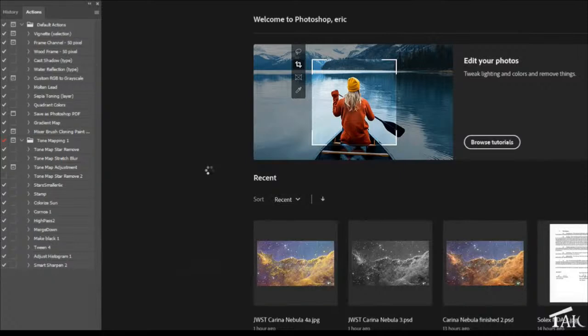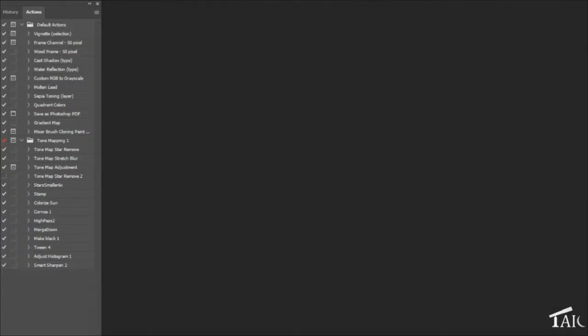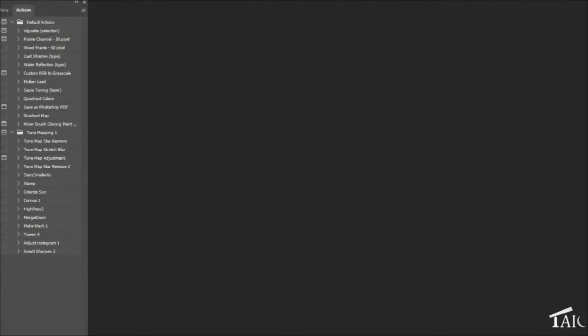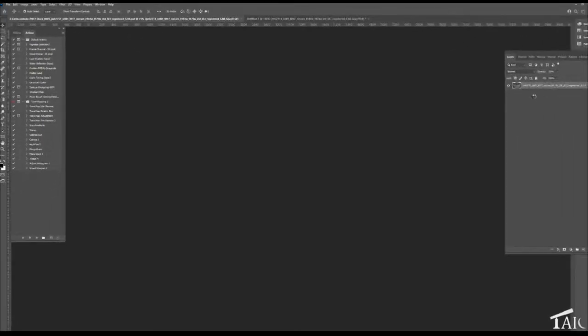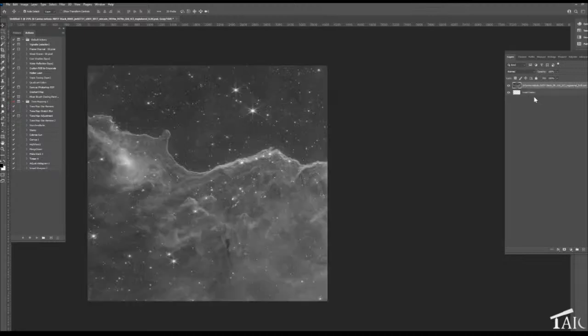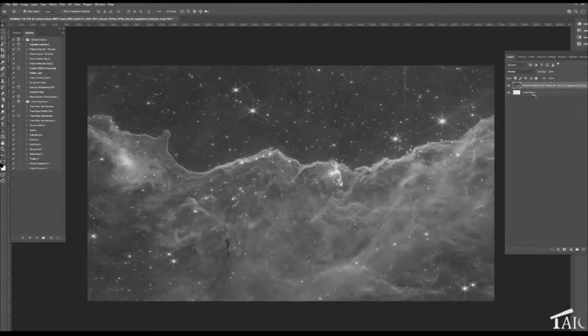And so what I'm going to end up with, on the right-hand side, you see we have the layers palette. And I'm going to end up with a file with 6 layers. And if you didn't notice when I opened those up, they were labeled 1 through 6. And the reason I labeled them 1 through 6 on the left is so that they were sorted from the shortest wavelength to the longest wavelength.